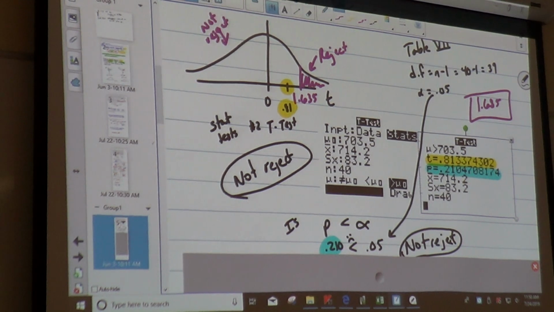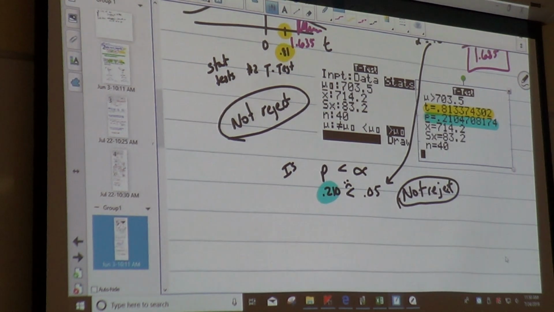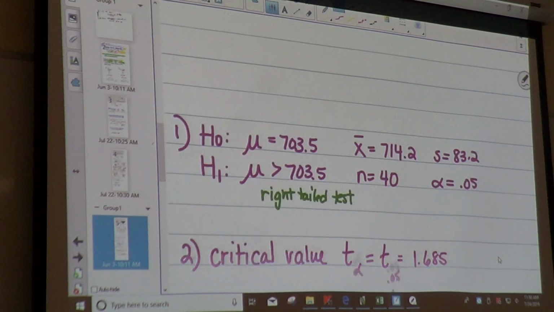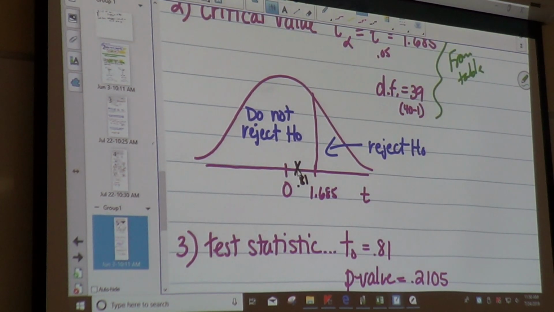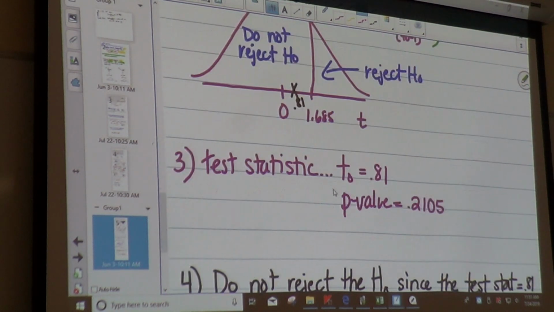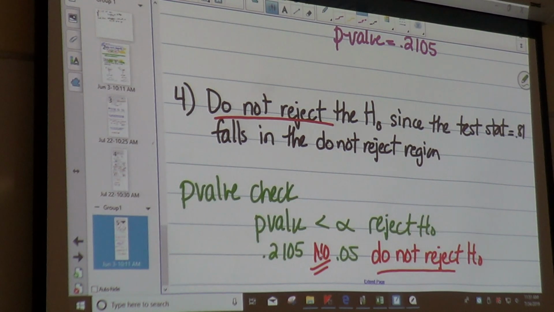Make sense? Just a different kind of test because we have that standard deviation. Now, if I come down, you can see it prettier. They just really didn't show you right there where it came from. This came from the table. And this is showing you that it's in the non-shaded area. And we do not reject, and then there's the other check to show you that it's not less than.